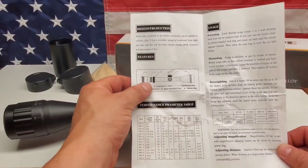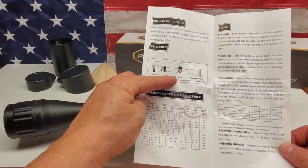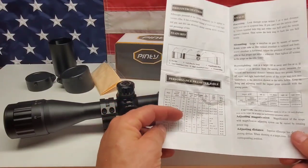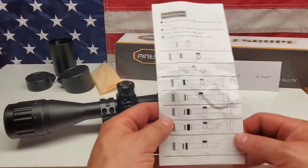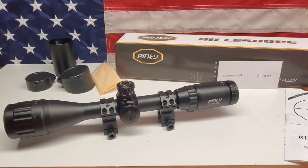It tells you there's a few things on here, like number two here is a locking ring for focus. I don't have that on this scope. I wouldn't read into this too much. It tells you your eye relief down here. It's pretty close, but this thing honestly leaves out a lot of the great features that this scope has, so I'm just gonna leave it over here off the side for a little while.